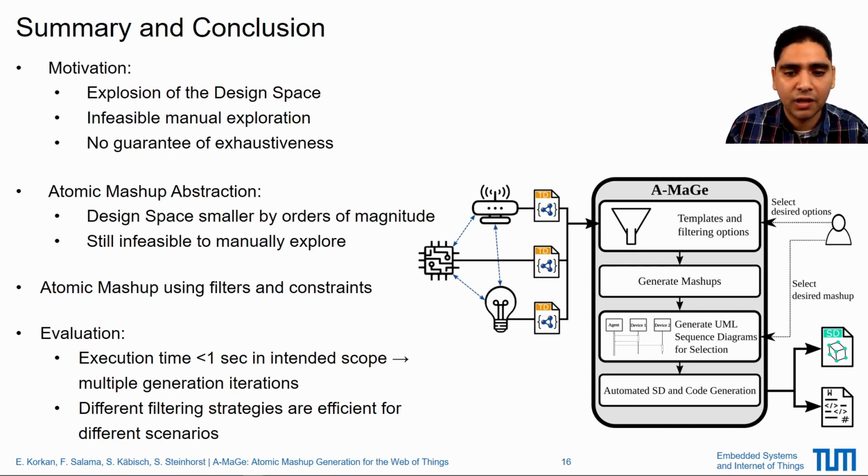And in our evaluation, we found out that the execution time of our methodology is smaller than 1 second in our intended scope, so it allows for multiple generation iterations to allow the fine-tuning of the filters and so on. And what we also found is that there's no definitive strategy that can work with all scenarios, and different filters react differently in different scenarios.